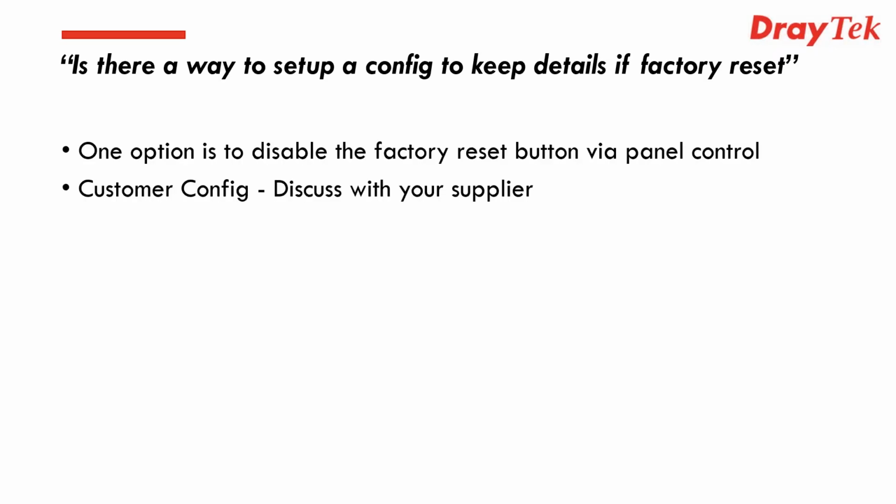So one option is to disable the factory reset button. That's a really good low-tech way of controlling that. But it is also potentially possible to have a custom config where the router's factory default settings have some default settings in them that are specific to the connection and to the deployment. That allows, if someone's factory reset, for the unit to go back online, go into Vigor ACS, and potentially be redeployed automatically, which can help save a site visit.